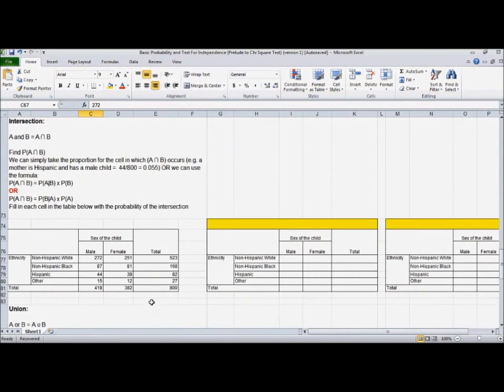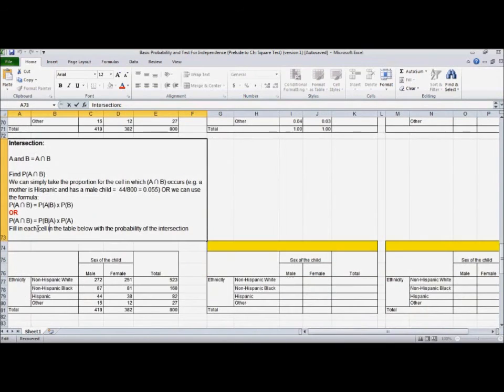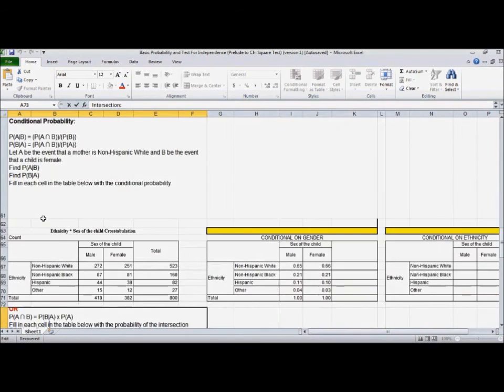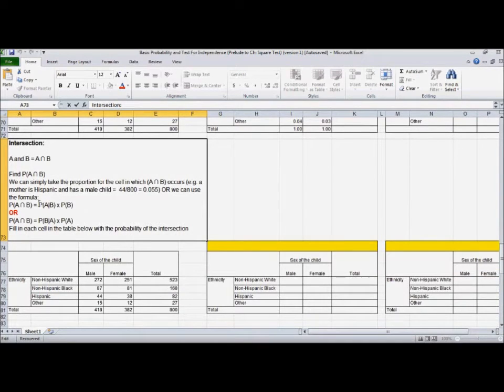So let's look at intersection of events. We should know that this here is the formula for intersection. We should know the formulas. Now notice again that this is simply the same formula rearranged. It's the same exact formula, we just moved it around to A and B. We moved this B over, or this A over, and we're multiplying the two here. So it's the exact same formula, just rearranged.